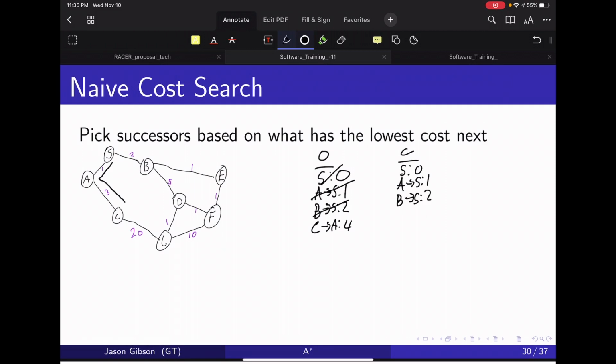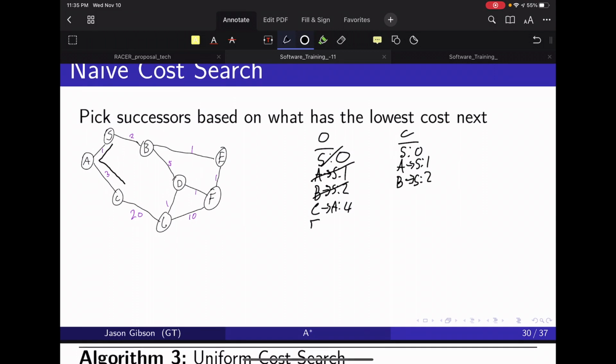Then I expand B, which comes from S, at a cost of 2. And what I will get is some E, which comes from B, and it has a cost of 3. And I have some D, which comes from B, which has a cost of 7. So next I will expand E. E comes from B with a cost of 3.